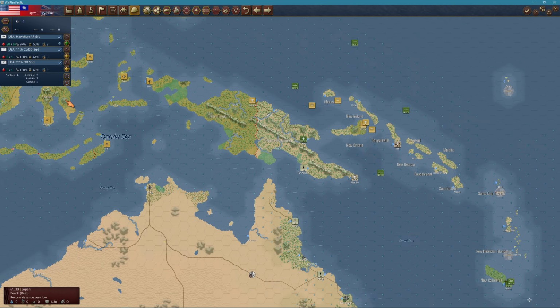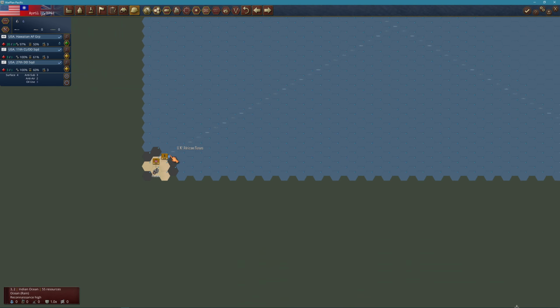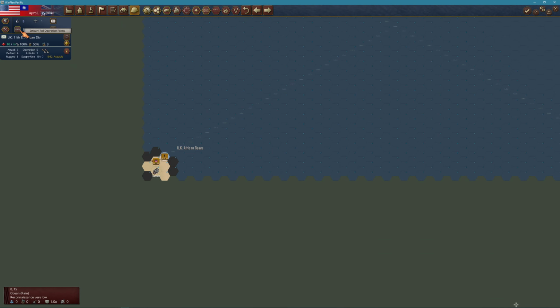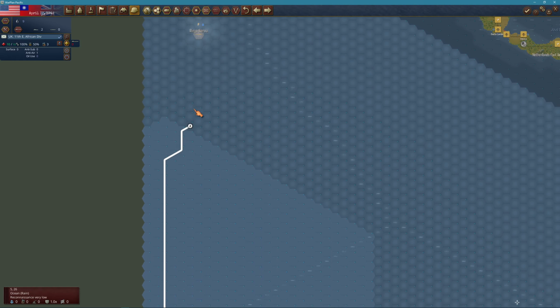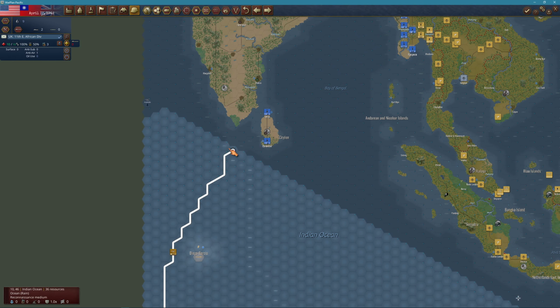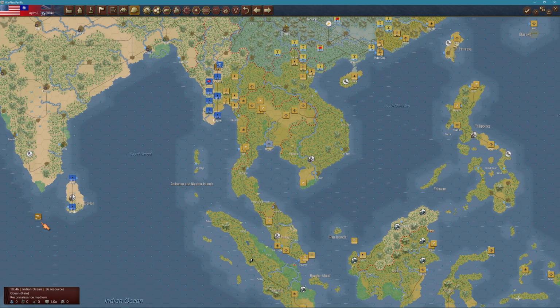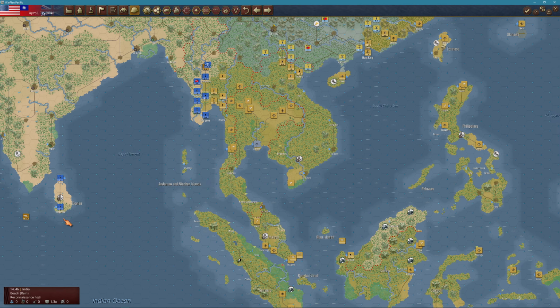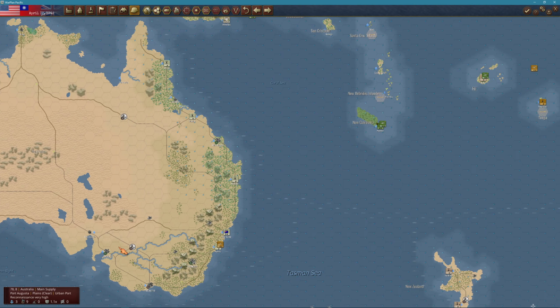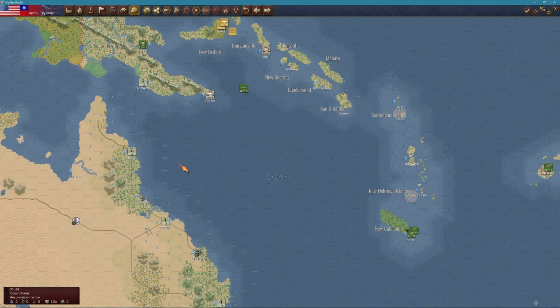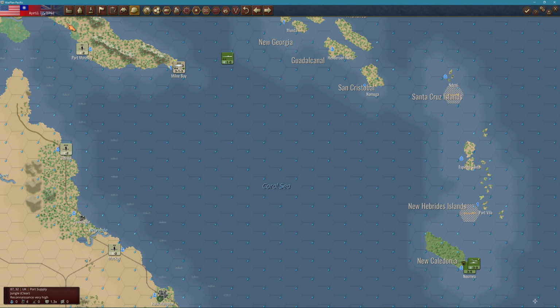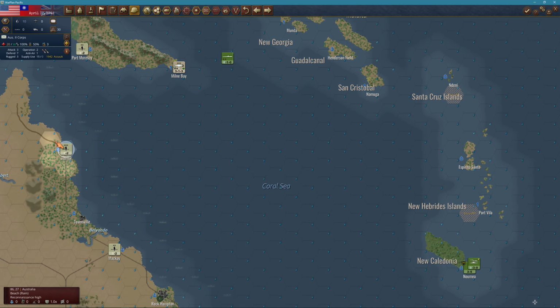Now, the UK has got some transports. We need to get this guy going. And that unit had like 100% effectiveness. Putting them on transports and keeping them on transports does use up their effectiveness. Makes a little bit of sense. Now, how much? I think that's it for UK. Australian units use the same transports as UK, and you see right there, they ain't got any, so nothing I can do there.